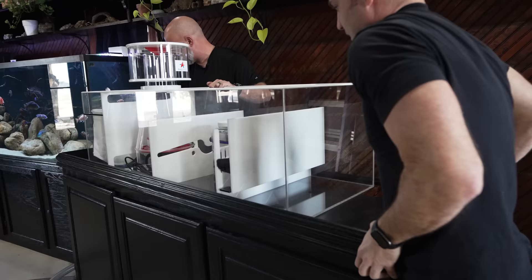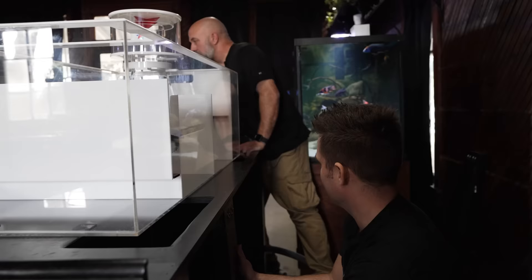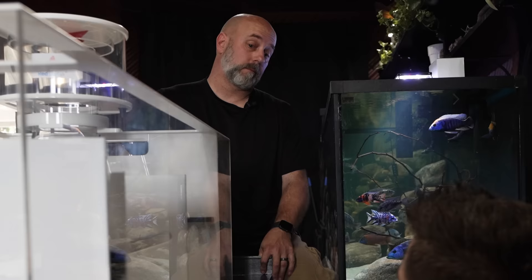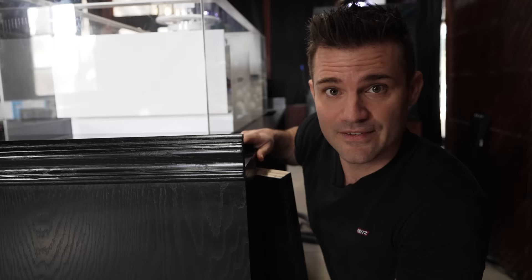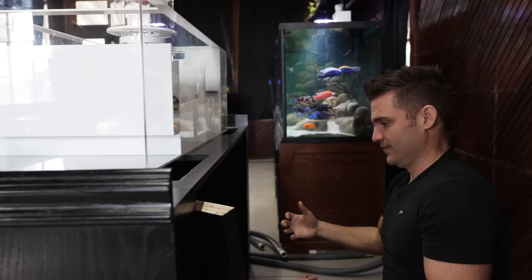I am ready. I am so ready. John, after we get this put together, if you need to change your sump you're gonna have to pull this thing back out. If you're designing your own stand, make this a side door — because then if you need to change out your sump, you don't have to pull your stand out. You can just open this door and pull it out from the side.